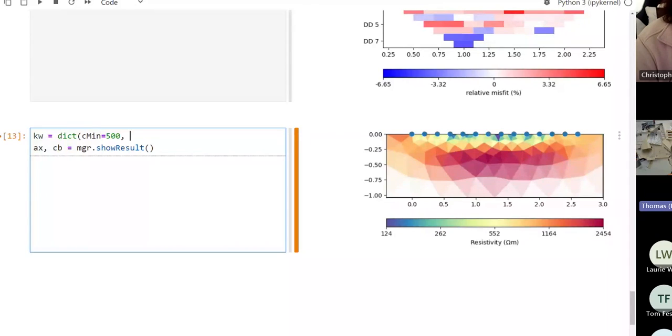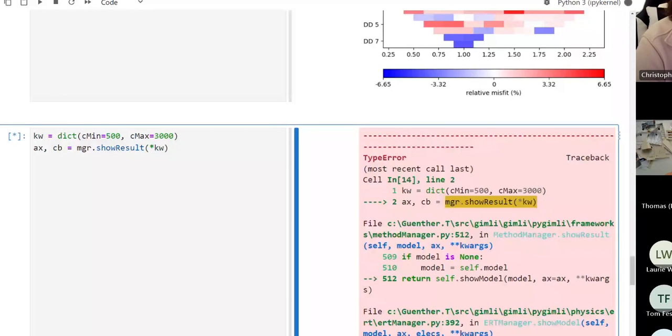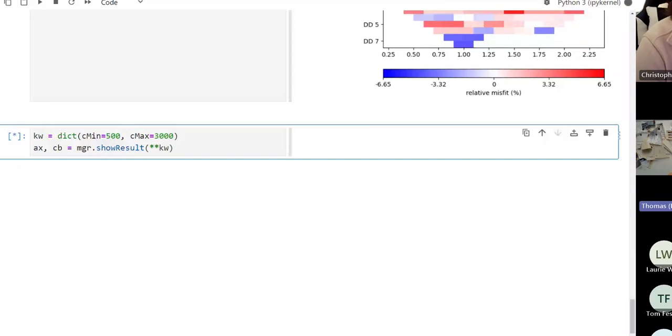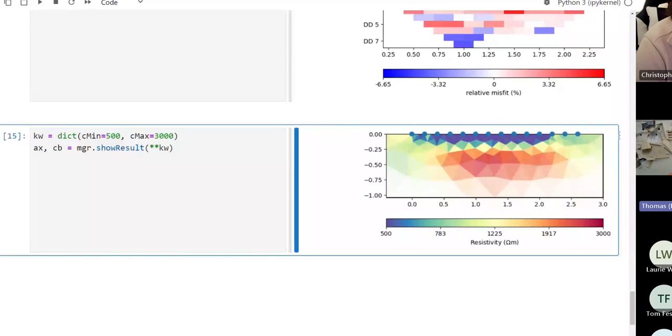So I might go to a rather high value of 500 ohm meters, because we will see also much higher values, and a cMax value of 3000. And then you can work with, if you put this in, then, sorry, star star. So this is unpacking the dictionary. So this is like writing this into here, but I can use this keyword argument again and again.